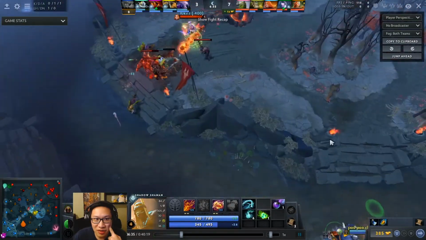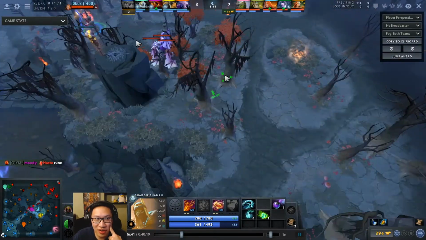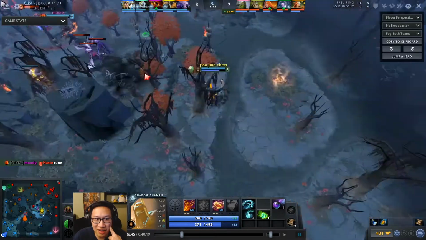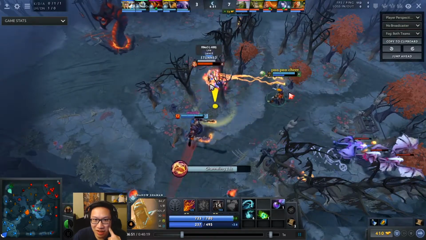Waiting for this guy to come back full health, maybe. And see, this is what all this vision helps them do: he knows she's here and they can come up and play like this. Although I kind of think this Ember should have waited for Shadow Shaman. But it's going to work out.